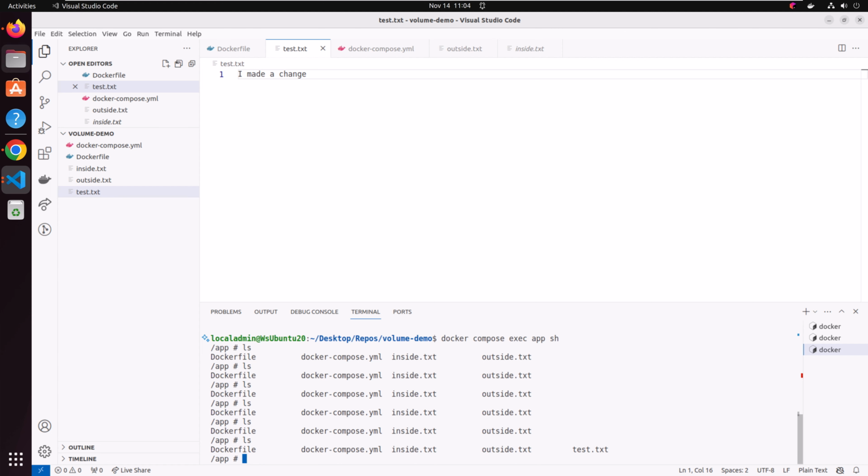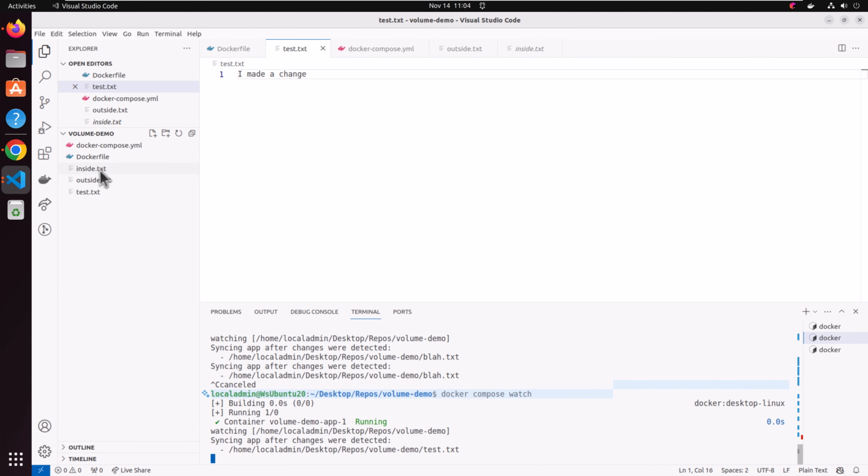Like if you accidentally added a file or two here before you ran Docker Compose watch, you might be missing some files inside your container, which could cause a problem. So for me at least, and maybe others, if you use Docker Compose watch and think "I used to use volumes and now use watch," let me know.